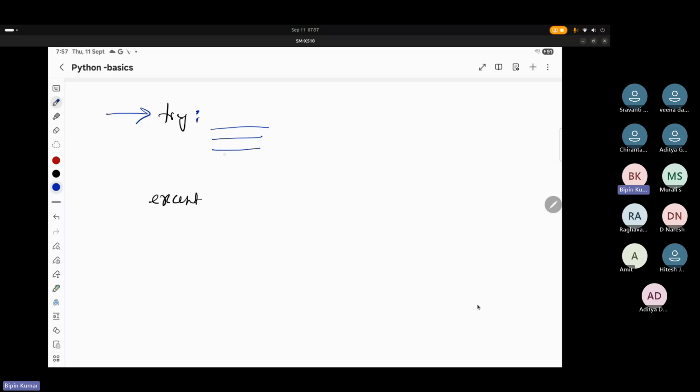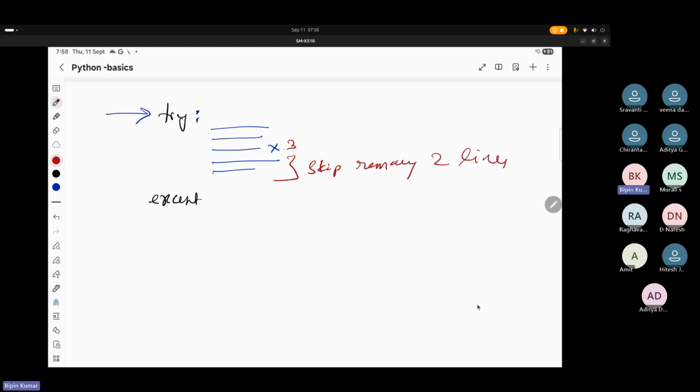If it encounters an error, let's say there are 5 lines and it encounters an error at the third line, it will skip the remaining 2 lines. So total 5 lines are there.